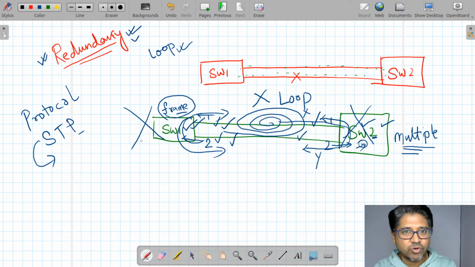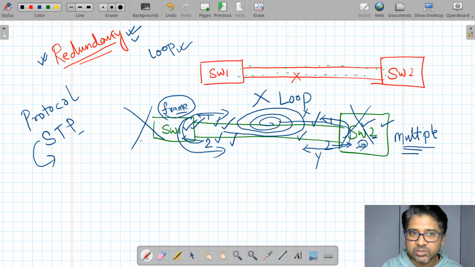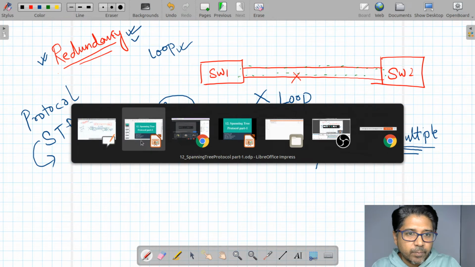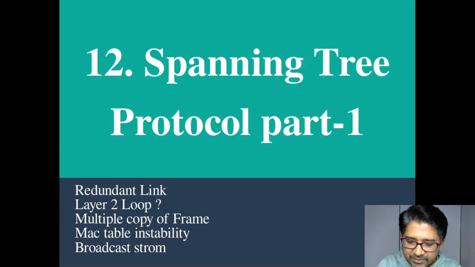Should I start understanding the components or elements associated with the spanning tree? Let's discuss one by one the elements which help achieve our objective of avoiding the loop even though we have redundant links. For that I made a slide. In the slide we will see the redundant link, then the layer 2 loops, multiple copies of frames because we are making multiple copies of frames.